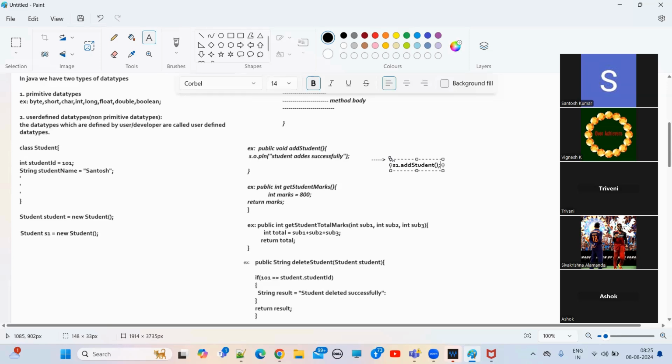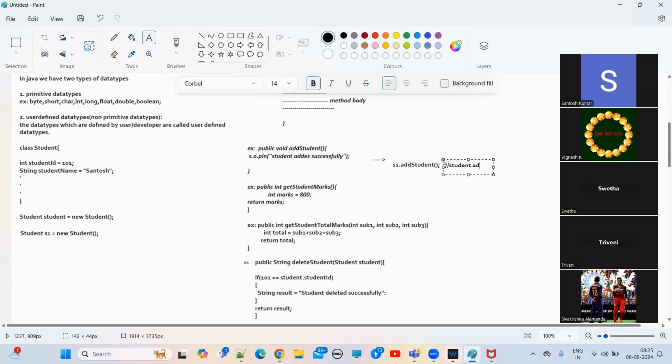Semicolon. This is the way to call this add student method. After calling this method, what will you get as output? Student added successfully. This message we will see in the console.